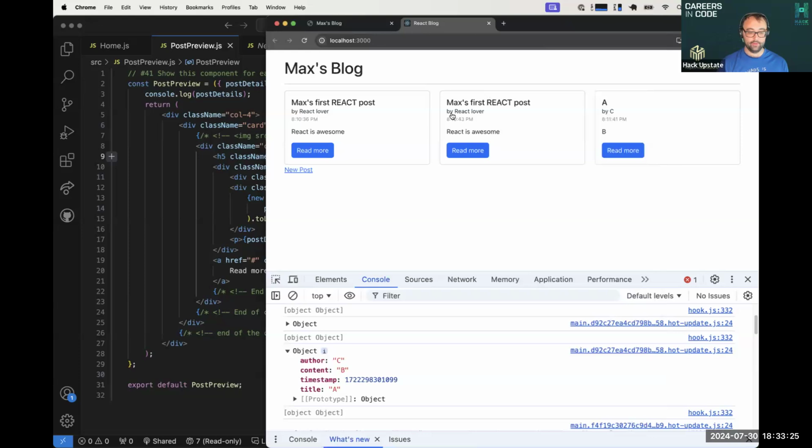And the ultimate result, you may have a duplicate on your page, that's totally fine. But on here, we should see our post content, and you should be able to go to new post, actually fill out that form, hit the save button or make post or whatever the button says, and it should show up on your homepage.